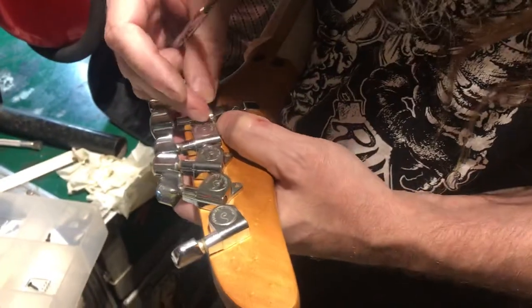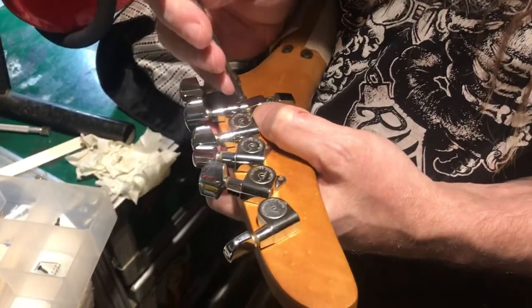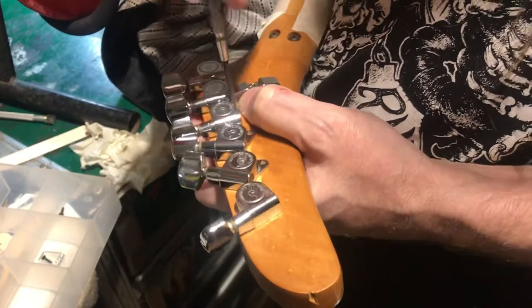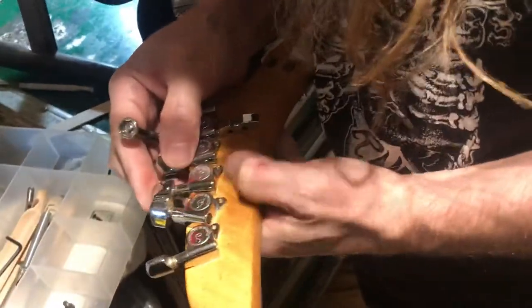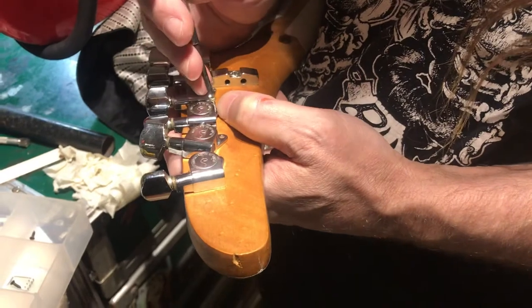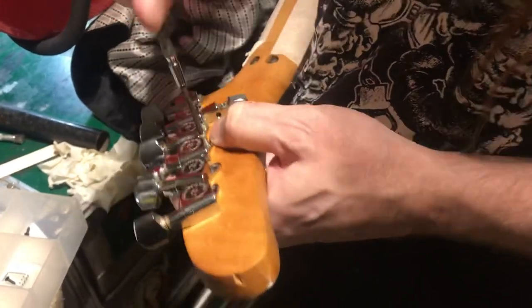And then what are you doing after this step? After I get these parts back on the neck, I'm going to bolt it to the body. And then I'm going to get some strings on this sucker and reassess. Where am I at? What still needs to be done? What new can of worms will I discover?